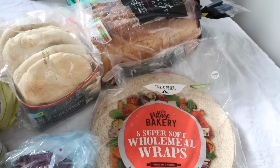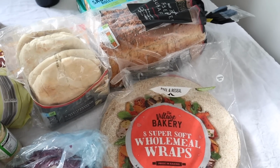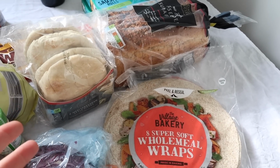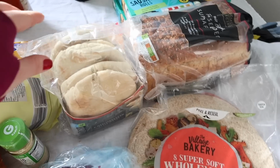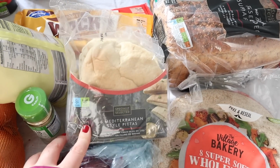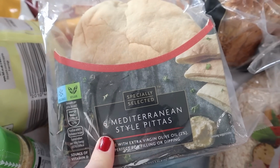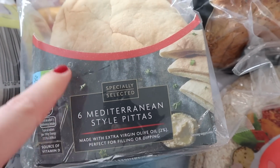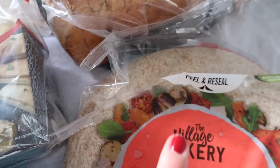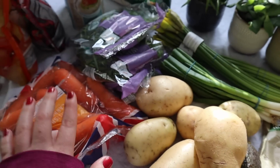Now here we're moving on to bread. So I tend to buy breads every 3 weeks. And what we do is freeze everything straight away and then just pick things out from the freezer as and when. So we've got these, which are the best pita breads in the entire world from Aldi. They're 85p and they're the Mediterranean style pitas. Aldi also do the wholemeal version of these, but they were sold out in my Aldi this morning, so I got the white ones. We'll put these in the freezer and we'll either have pita or wraps depending on what we fancy with our no chicken strips and vegetables.